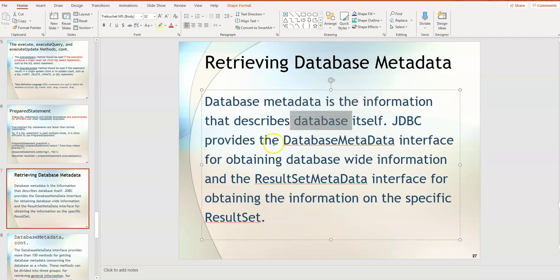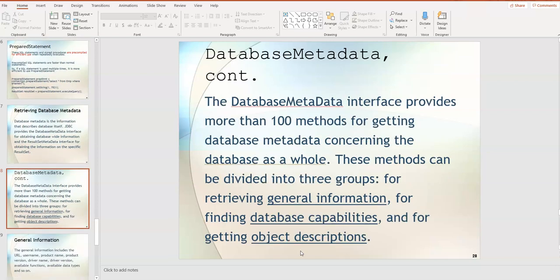So JDBC provide the DatabaseMetaData interface for obtaining database-wide information and the ResultSetMetaData interface for obtaining the information on specific ResultSet results. So for example here, the DatabaseMetaData interface provides more than 100 methods for getting database metadata concerning the database as a whole.